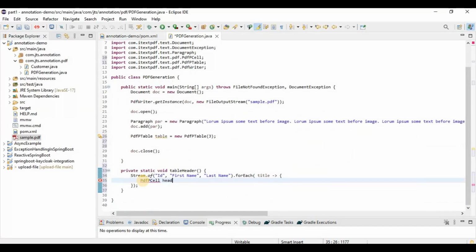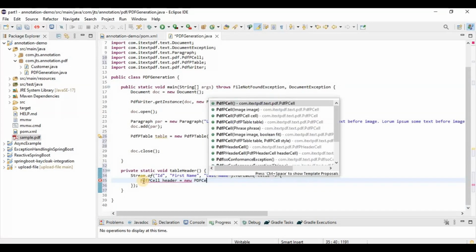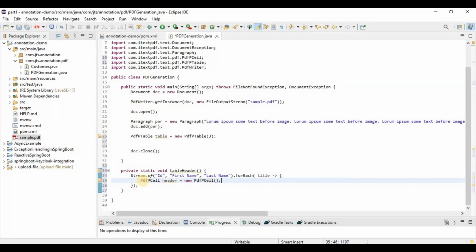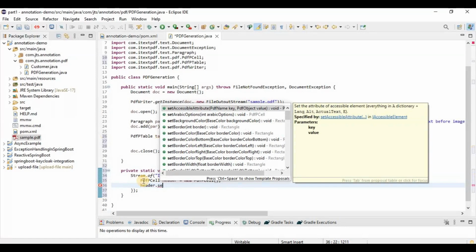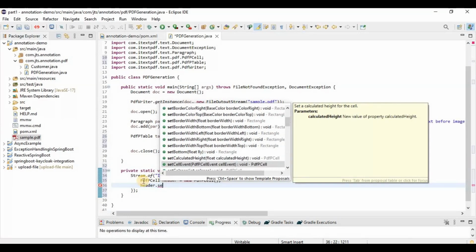So you can say it's a header equals new PDF cell. Then we can set multiple definitions over here, like set accessible attribute, background color, border color. So these are the options we have for designing our tables.